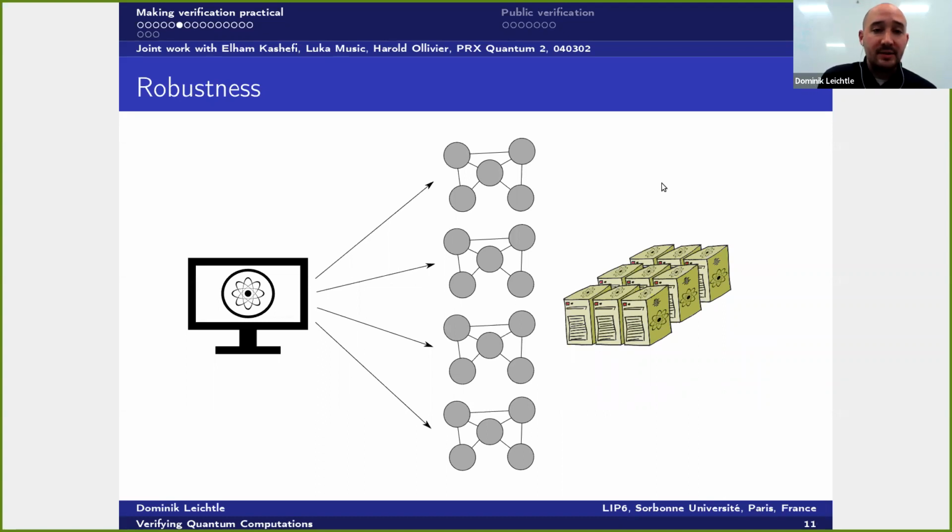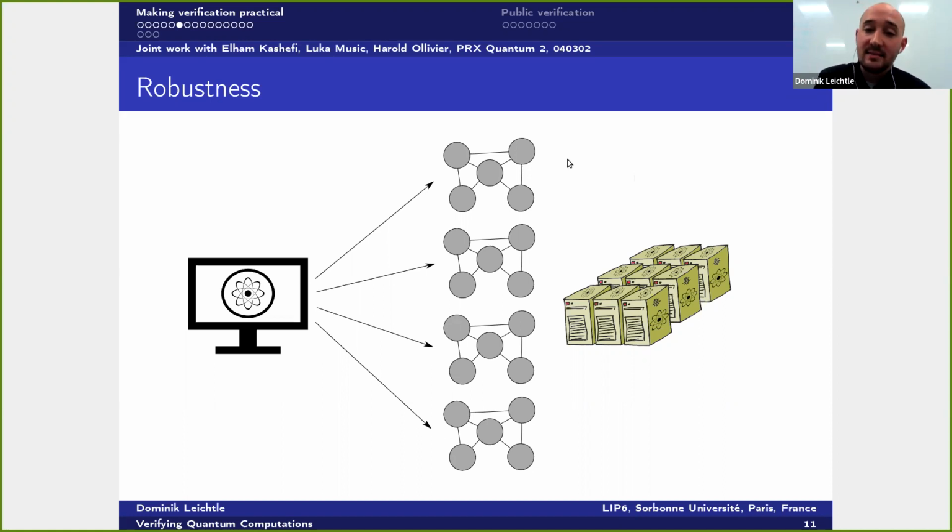Now, how do we get robustness? So here we will need to restrict the computation that we're performing a little bit. Namely, we're going to be talking only about BQP computations now. So that means we don't have any quantum output. We only have classical output. And there is one specific output that we would like to get at the end. And if you're in this setting, then robustness becomes simpler because we can use classical error correction.